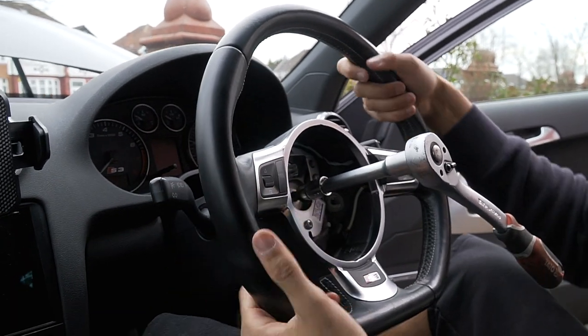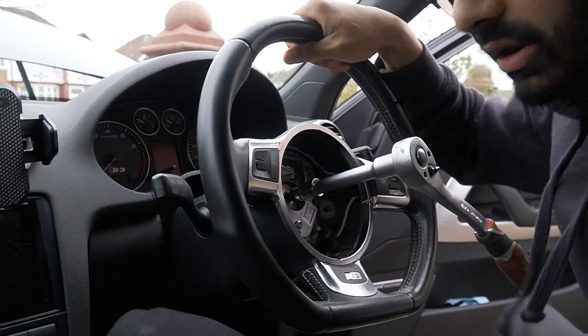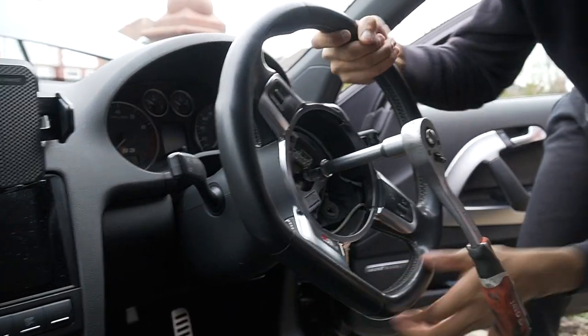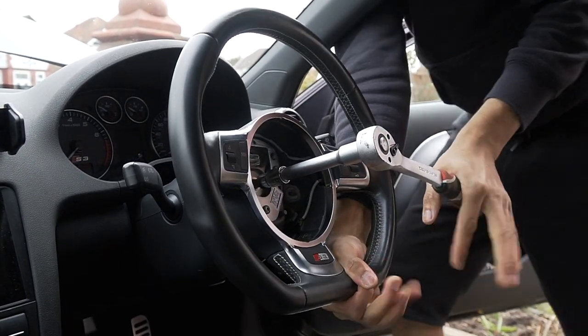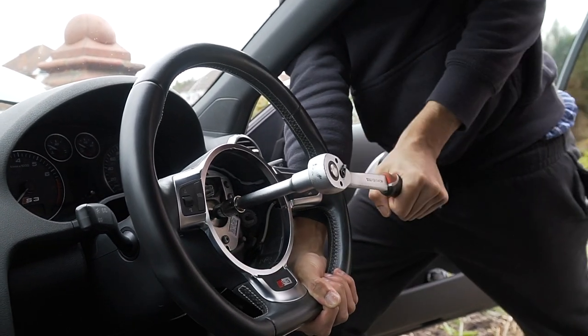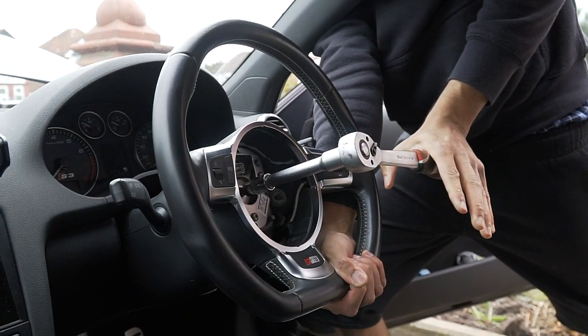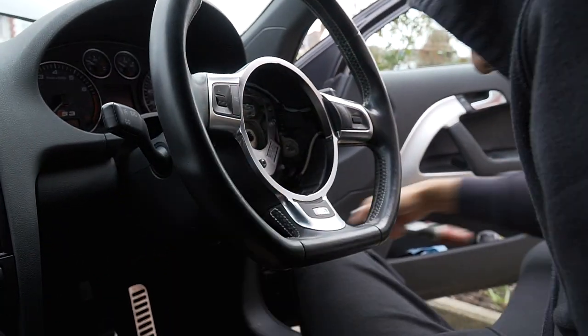You don't want to actually let it lock in and then tighten, you will snap your steering wheel lock. You want to put your key in so you can move the tires and then tighten it like this. Okay, I need to push. Push down. That is tight, that is. That's golden, that is.